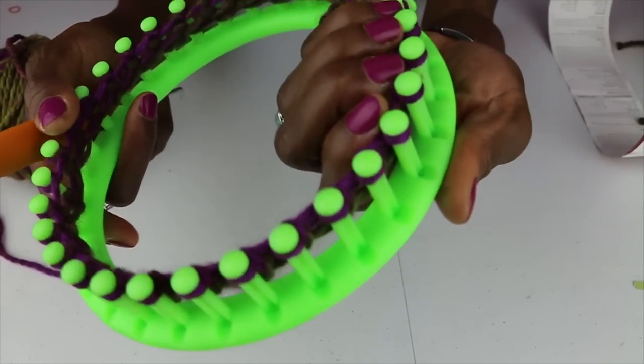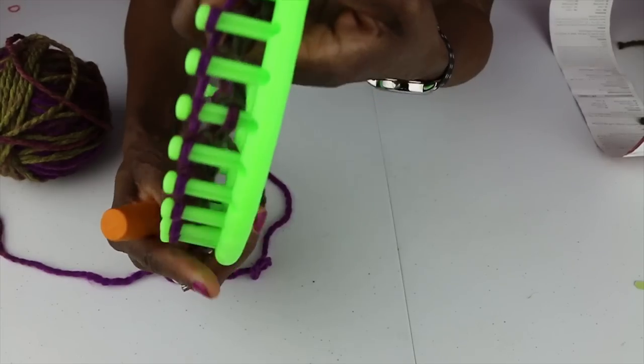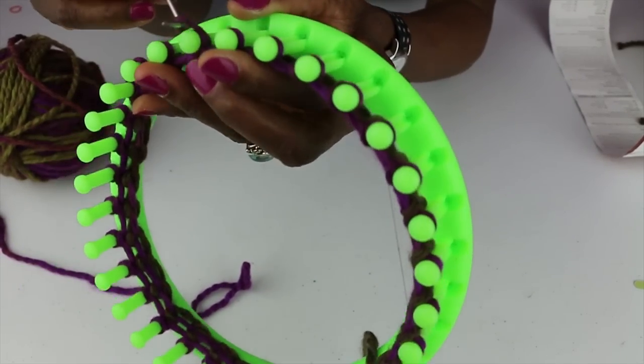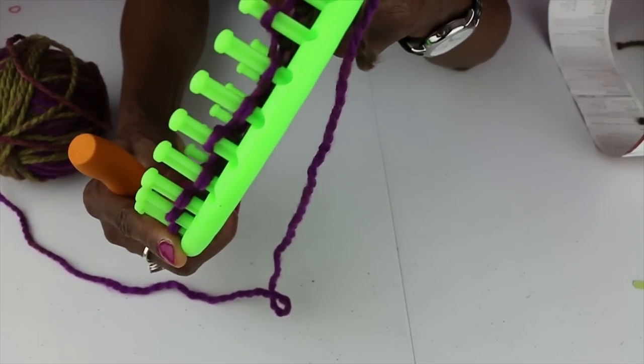So now we have the one row and we're going to pull it down like we did before so that we'll have room for the next row. There's one that we didn't take off for the next row that we're going to wind. So that's basically it.